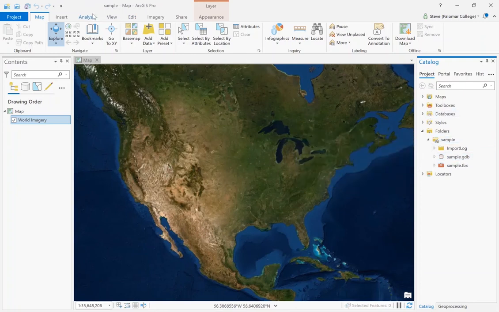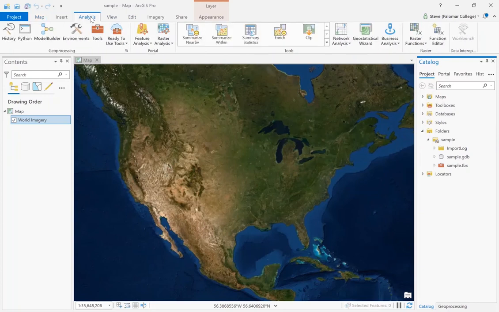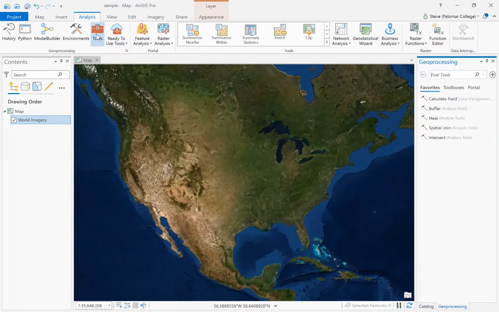All right, so to actually get these into ArcGIS Pro, you have to use a tool. So we go to Analysis and then click on Tools within the Analysis pane. That'll open the geoprocessing pane over here on the right. Click in the search bar for Find Tools, and we had a KMZ file, so we want to do something with that. I'm going to type in KMZ.